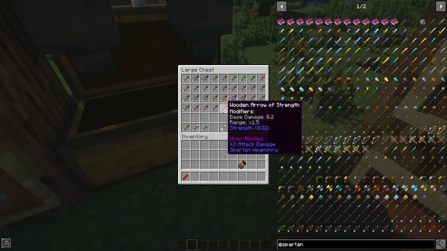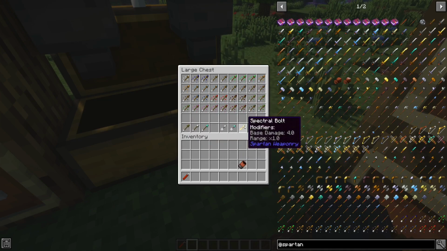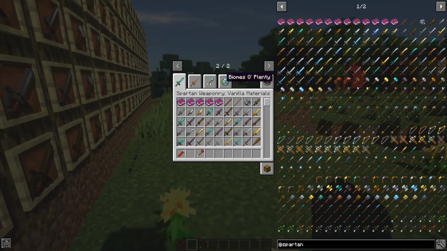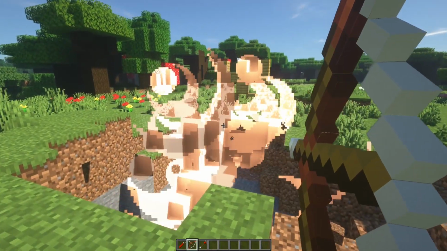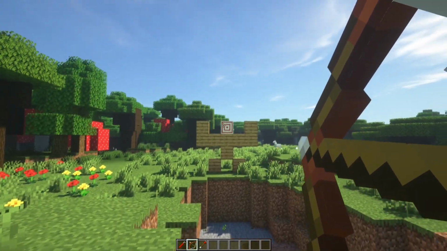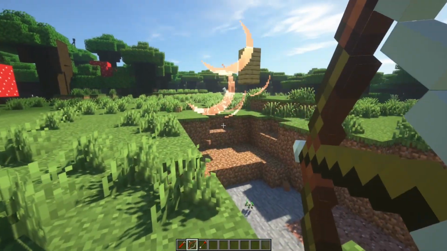And also the arrows have tiers. So there's a wooden tier, iron tier, and diamond tier. Same goes with the bolts. So there's this bolt, the golden one, and the diamond one. And they also have explosive arrows, which I'll show you what it looks like. The explosive arrows are probably the best part of this mod, in my opinion, because the explosion is actually pretty large.